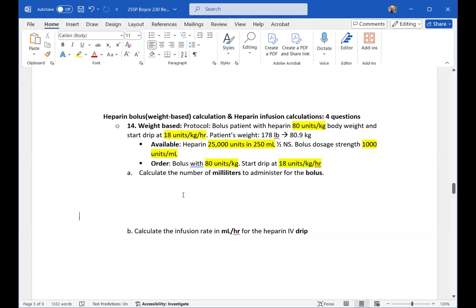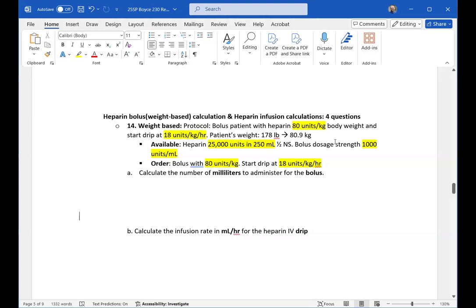Now it's going to ask you two questions. Okay. And like I said, I'm pretty sure this is how your test will be as well. I know this is how we do it at Allegheny campus, but basically you're going to get asked two questions: calculate the bolus, calculate the infusion rate. And those two questions will count as one question. So let's say you miss both questions, you've only missed one question, but you're not going to miss any of them because I'm going to show you how to do it and you'll be fine.